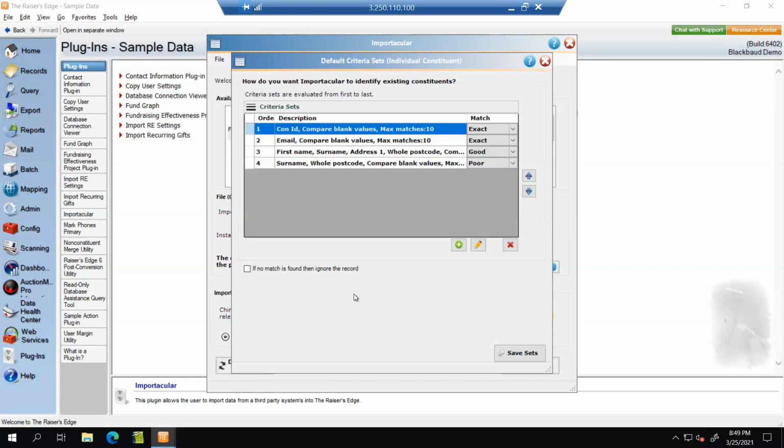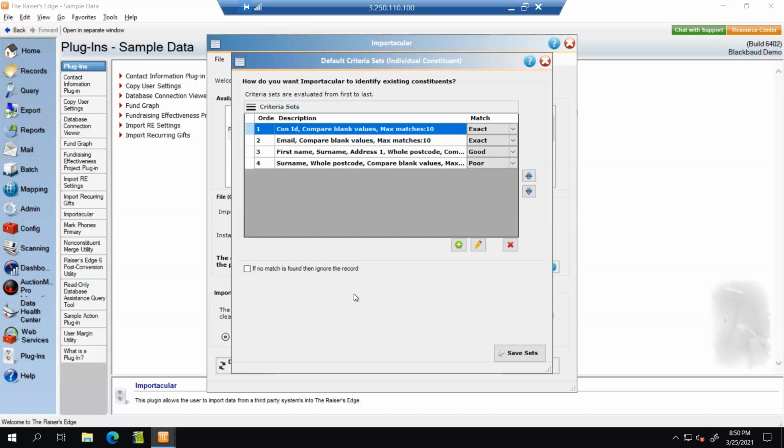Our third row, we're looking at a first name, a surname, an address 1, and a postal code. That's listed as a good match. Now that's going to be our third matching option here. Good matches will also be coded as an update in the review screen. Our last match is just a surname and a postal code, and it's listed as a poor match. So what that means is it's going to come up as a decide.